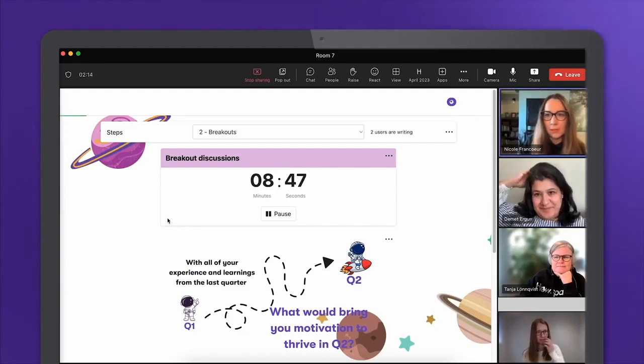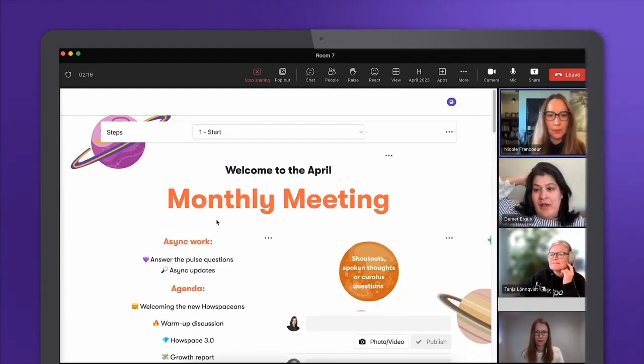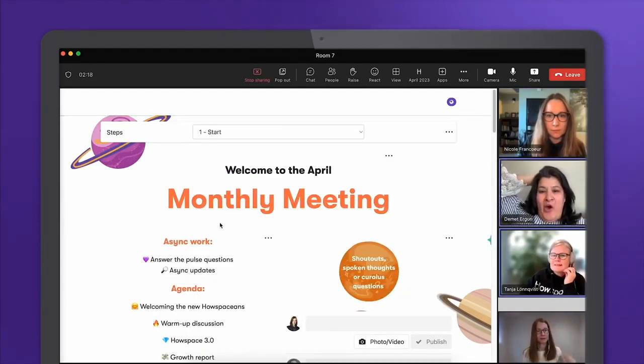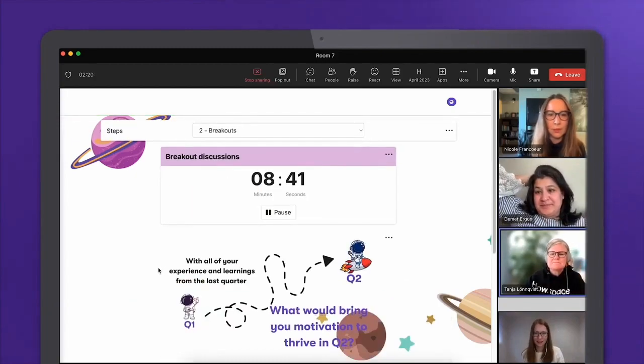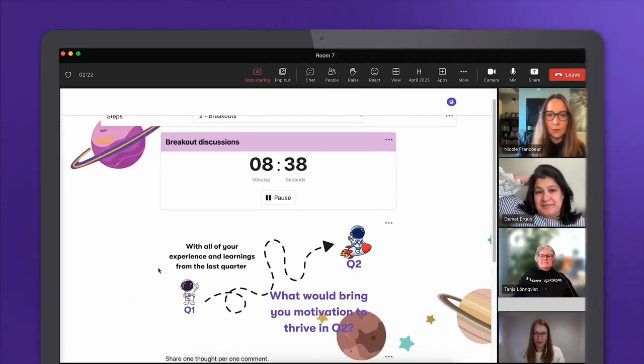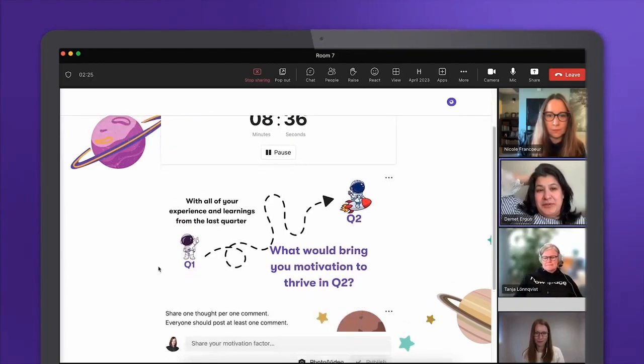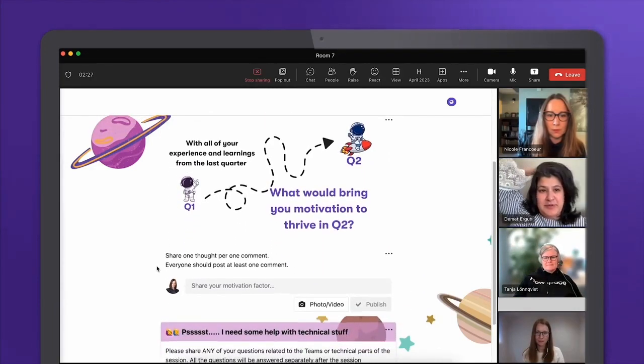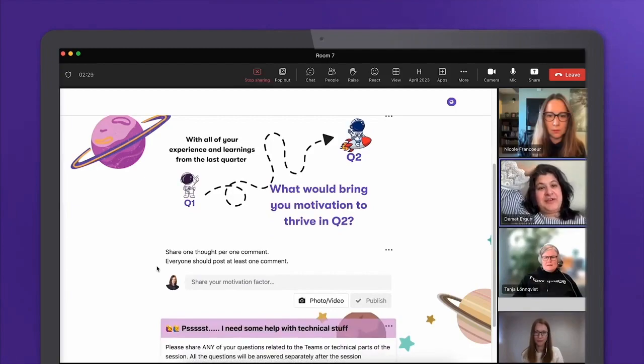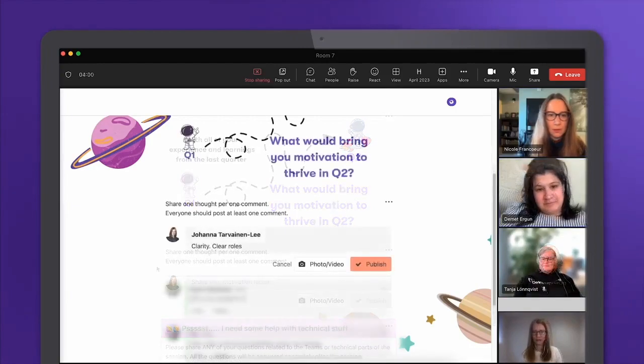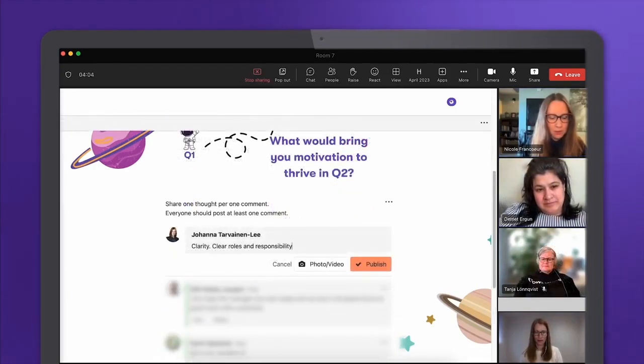This, by the way, happens seamlessly when participants are coming into the meeting through the Teams app instead of the browser-based version of Teams. In this way, someone coming into the meeting doesn't have to shift their focus of attention onto another app and back and forth. Everything happens inside the Teams meeting.